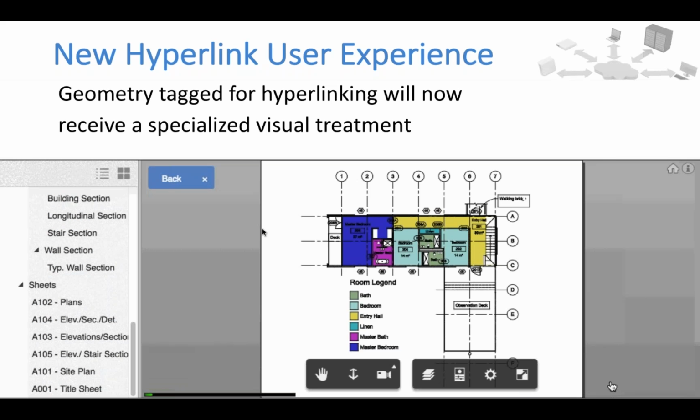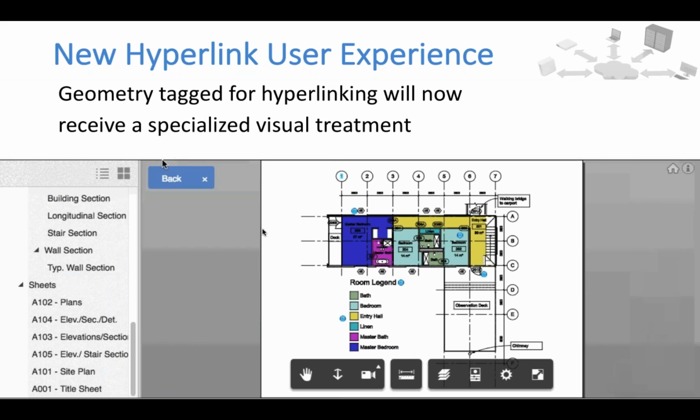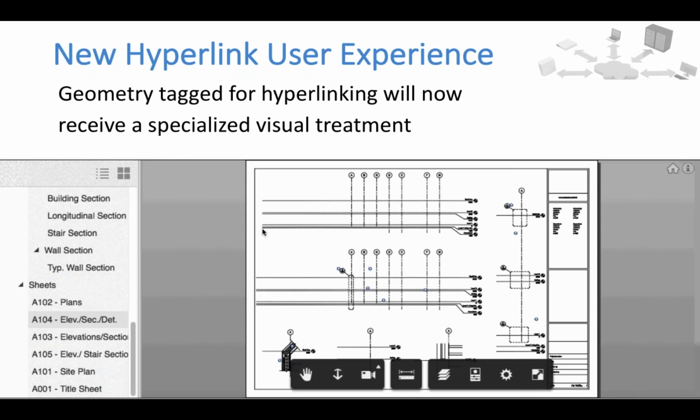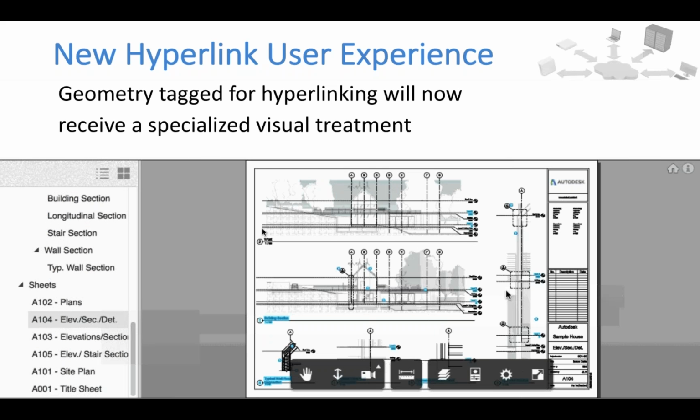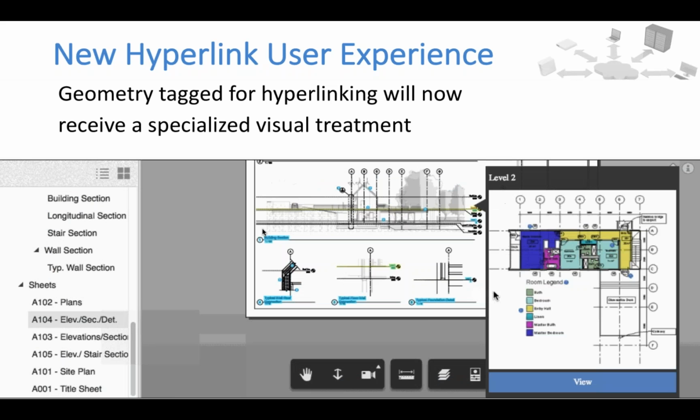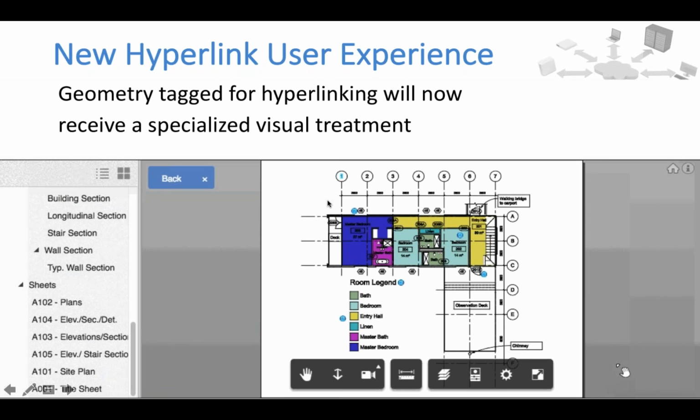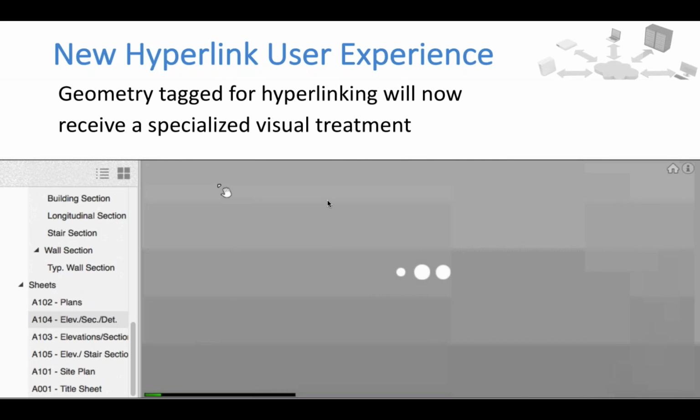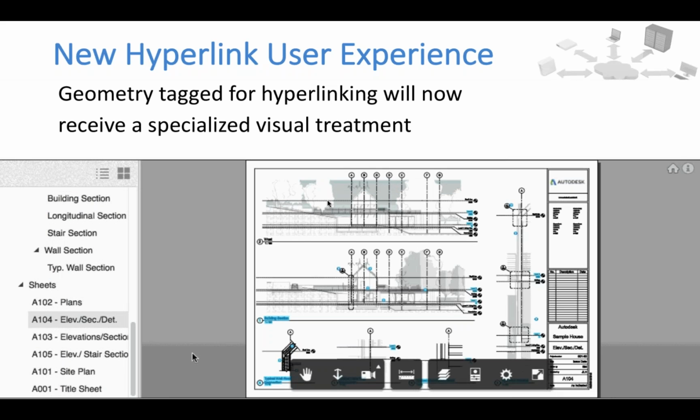Basically, when you click on a hyperlink, it will show you a preview of that linked drawing, and the user can click on the drawing. It will load that drawing in the viewer, and then you can click the back button to go back to the views that you used previously.